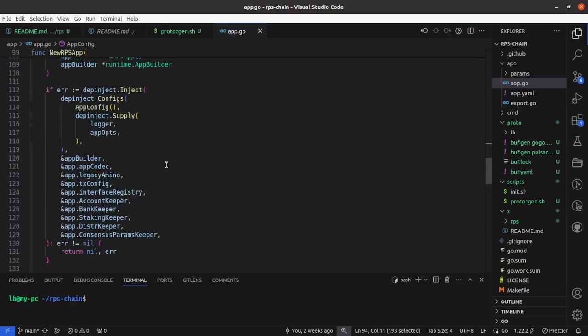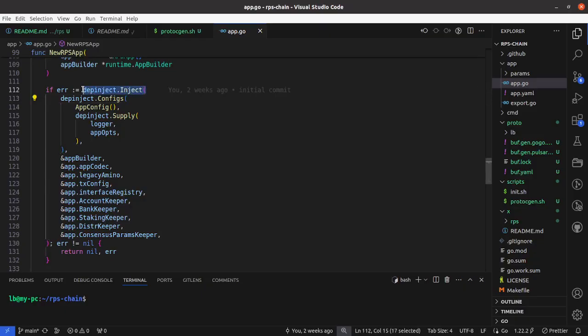Also, we're using this to wire the whole app and the different keepers and modules, and as you saw previously, also all the CLI commands. This dependency injection method is just one possible method to wire up the app. Later on in the course, we will learn another way to do this.